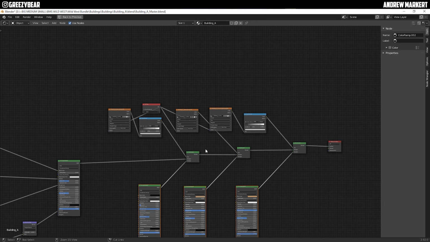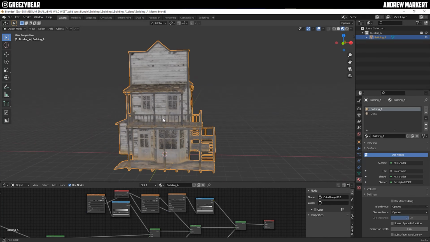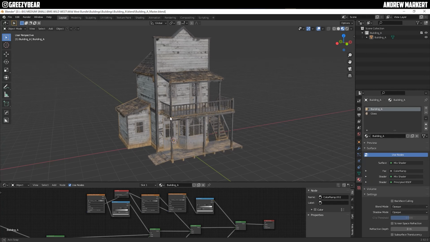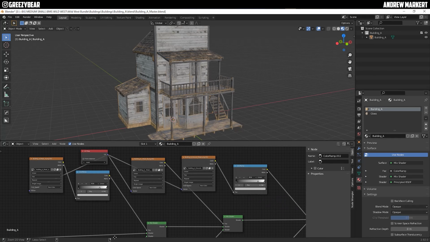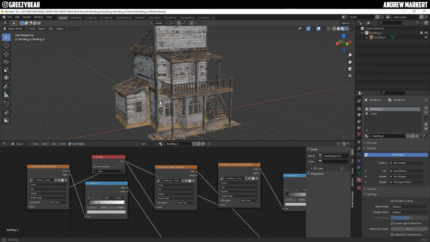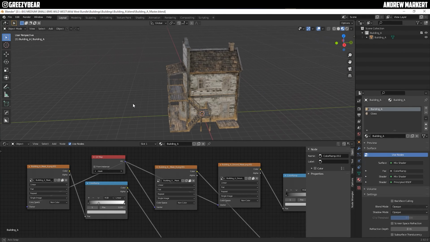So let's get started. I'm going to show you up here right now. This is the house, and it's pretty banged up and it looks damaged. So I'm going to go to my first set of nodes up here in the UV editor, and in this color ramp here, you'll notice that if I select the first one and start to slide it down to the bottom, the dirt and the grime on the building gets really, really strong and more pronounced. And this thing looks really, really bad.